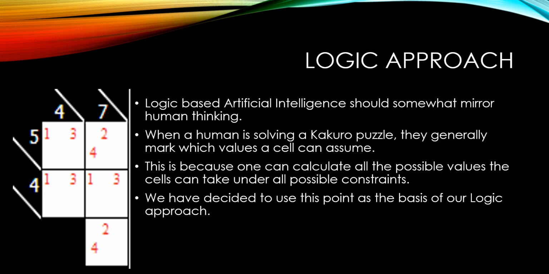In the picture on the left, you will see some white little markings on the white cells. Those represent the values that can be placed in those specific cells. The top leftmost one has 1 and 3. That means one of 1 and 3 can be placed there. And if, for example, 1 was placed there, the cell one below it would have to take the value of 3. So we know that any values other than 1 and 3 cannot be put there. And the same goes for all the other cells.